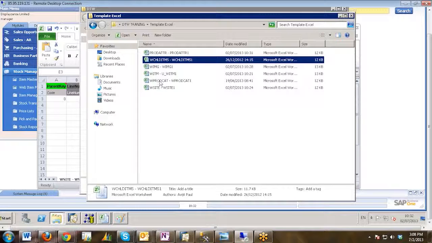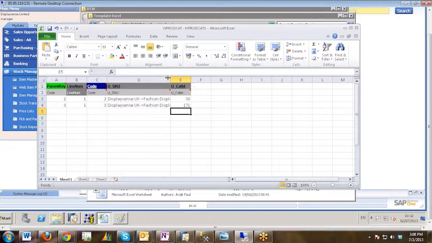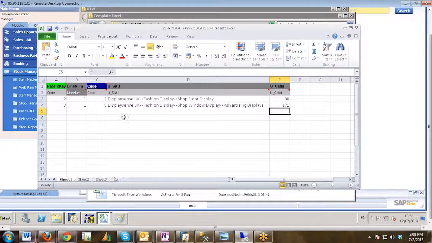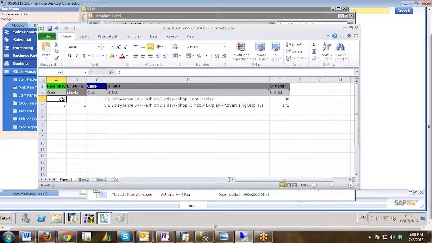Now I need to do the category section. In the category section, the same rule will be applied. I need to provide the parent code. I will use 2 categories for a single item, so I will increase the line number ID like 1 and 2.